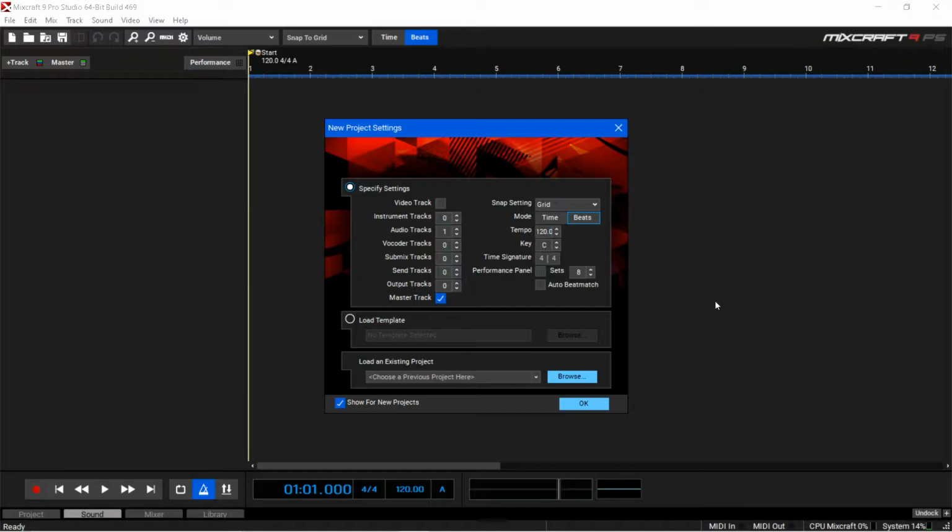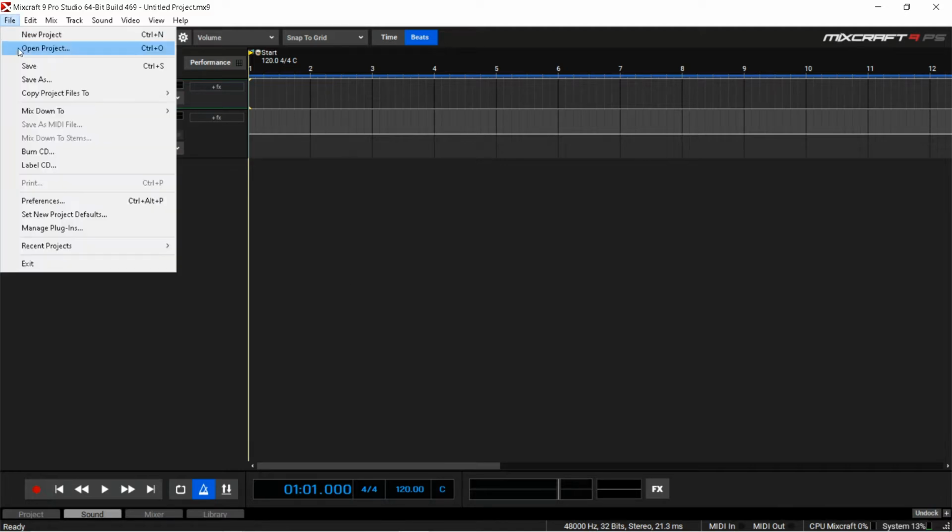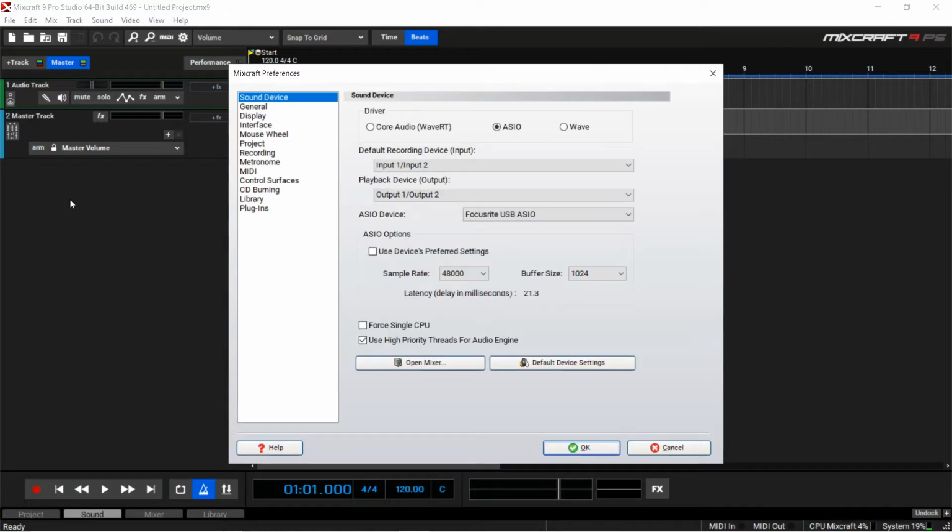So now that we've got our computer, all the software that we need, and our audio interface, we're going to want to open up our DAW, create a new project, and set up our audio device appropriately. We're going to want to find preferences and look for sound device or audio device. The name may vary depending on your DAW of choice, but you should be able to find everything. Now, I'm using Mixcraft, and this menu is pretty straightforward. Your DAW may look different, but the principles are going to be the same.